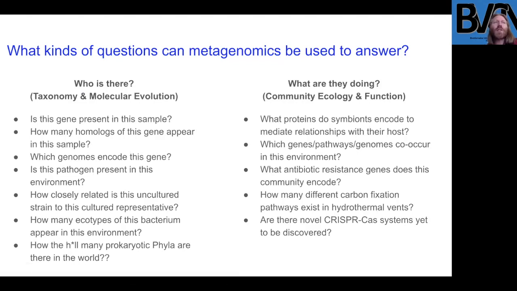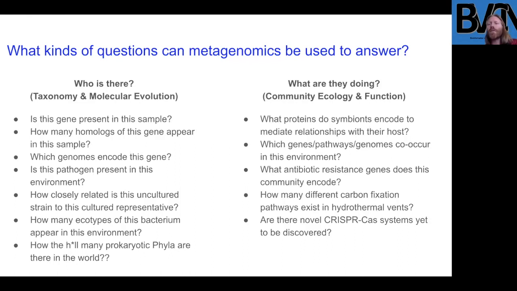Metagenomics is especially useful for organisms that we don't know how to culture and are maybe even uncultivatable at all outside of their natural environment. So the only way we have to access what those organisms are doing is to look at their genomes, find out what pathways they encode, and make predictions from there.